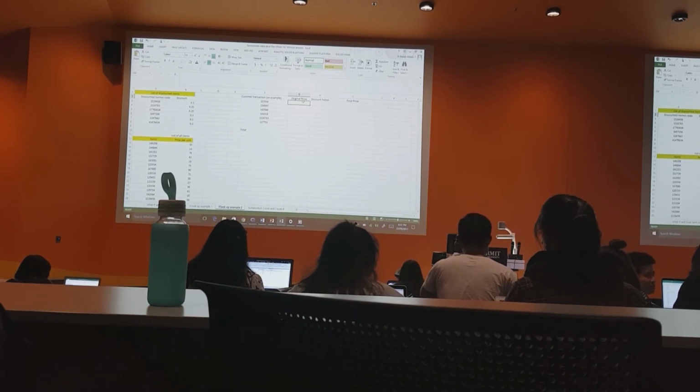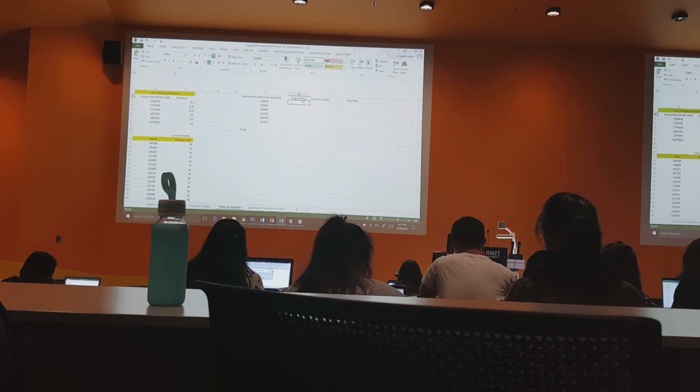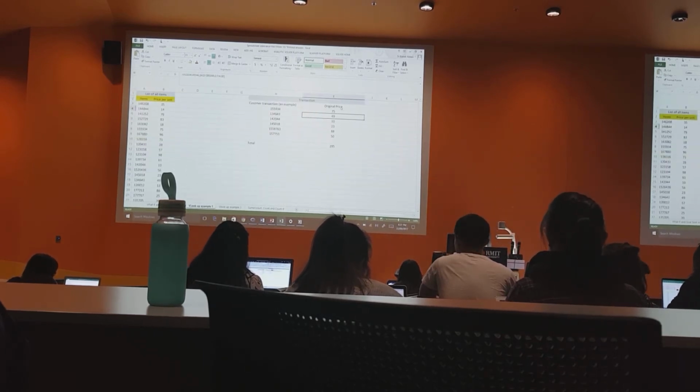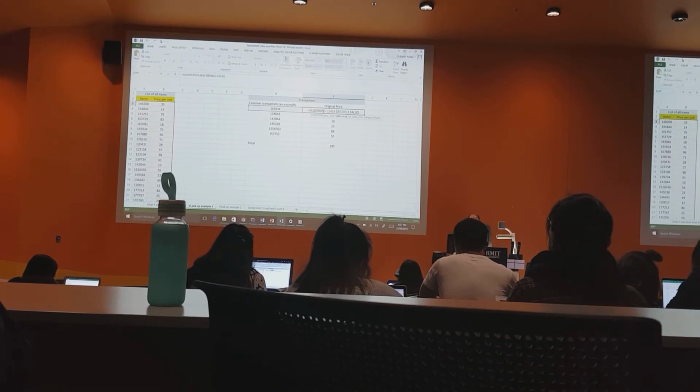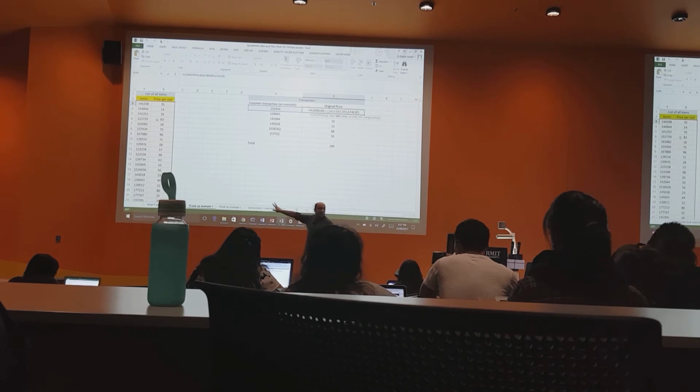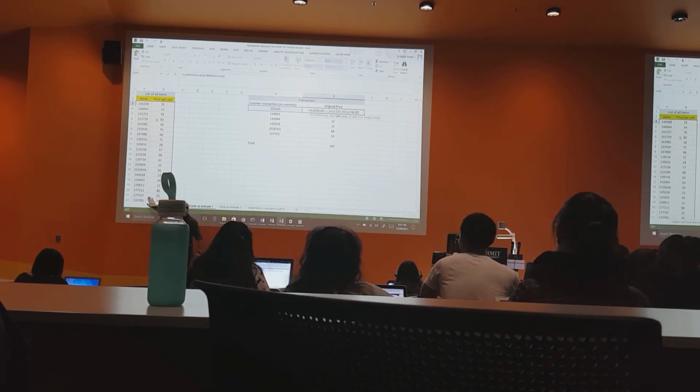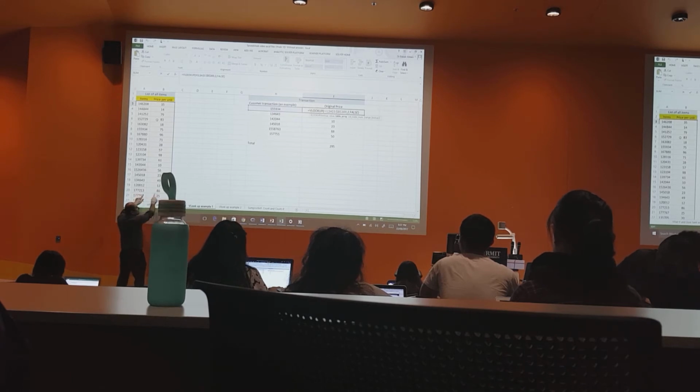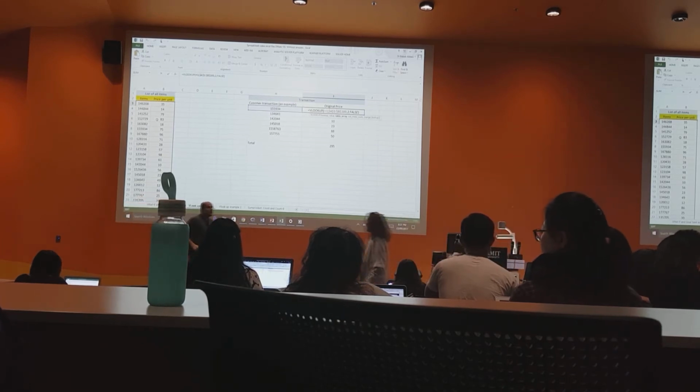So how can you do that? I will explain it to you again because some other students also asked. Remember in this example, why did I put 2 here? I want to look for this value in this table. This table has 2 columns, column 1 and column 2. Once I find the value in this table, I want to give you the corresponding value in column 2. That's why I put 2. Question?